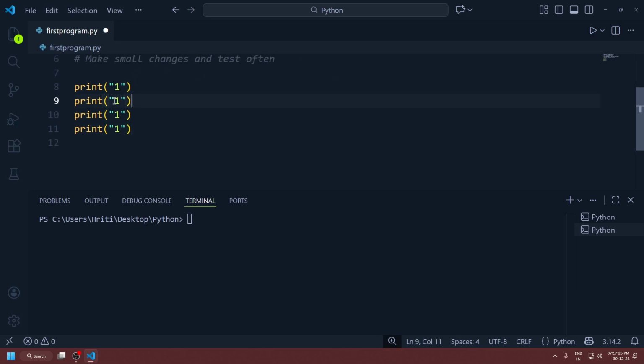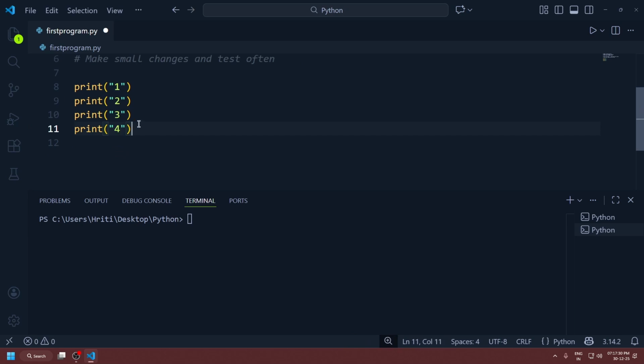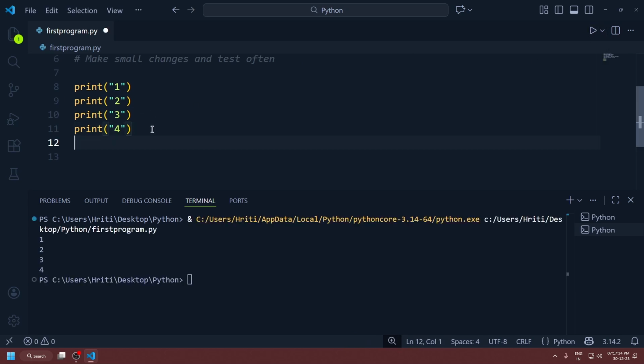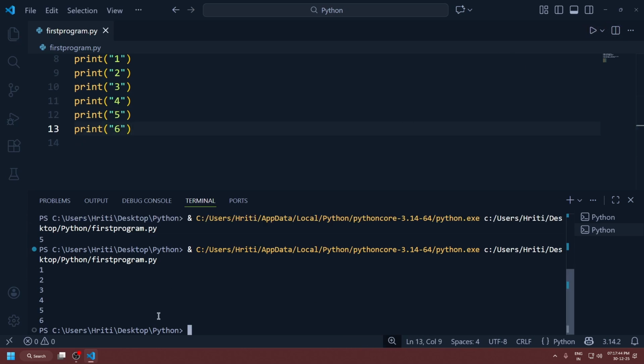I'll use Control C plus Control V to copy and paste it, and I'll run it. And now I want to print till 6. So I will first add 5, then run it, then again copy paste it, then run as 6. So this is what I mean when I said make small changes and test often.